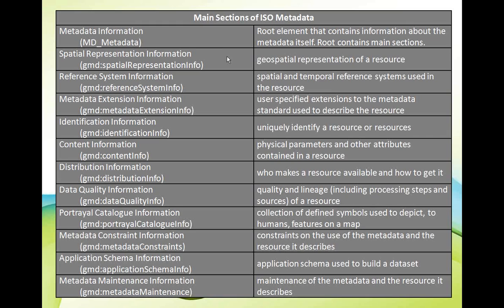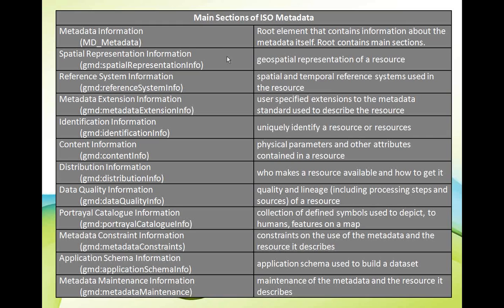This is where the title, the abstract, the purpose, the originator, all that information belongs. The content information section, this is where you document the physical parameters and other attributes contained in a resource, and this is also where you reference your feature catalog. So you'd provide a link or a citation to the feature catalog that you're using.